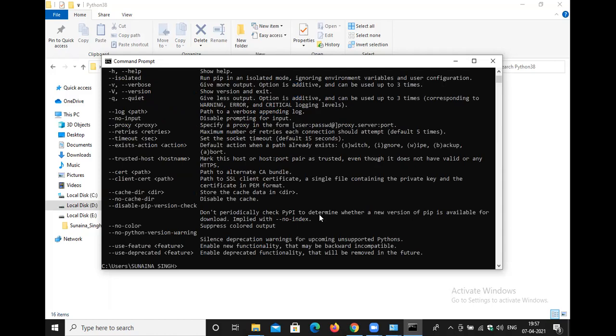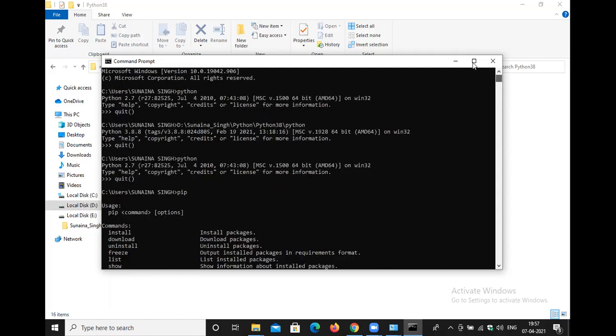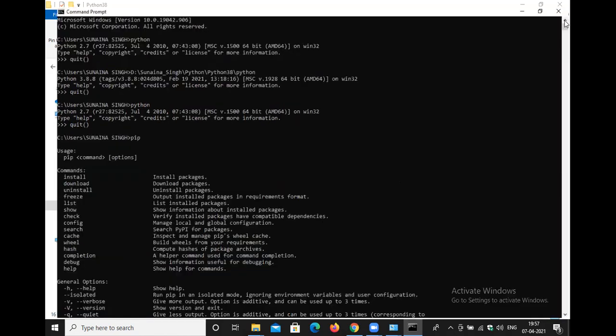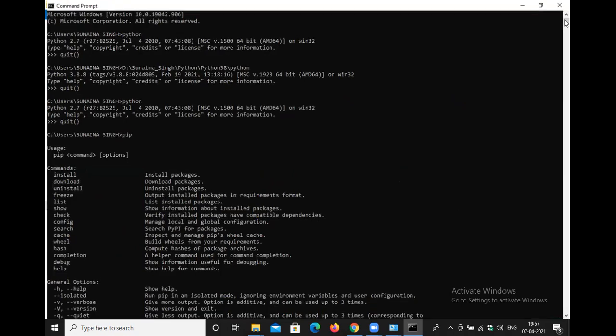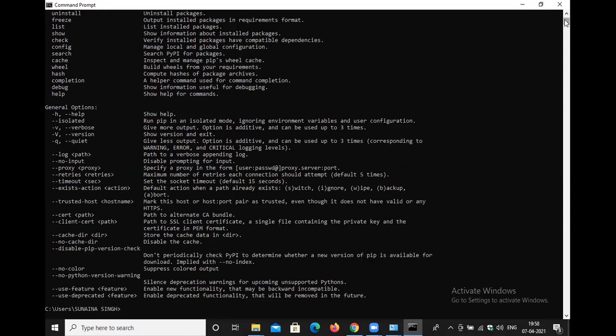Just scroll up. So this is for the 2.7 version.